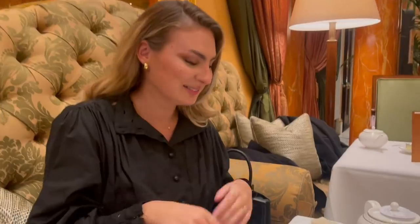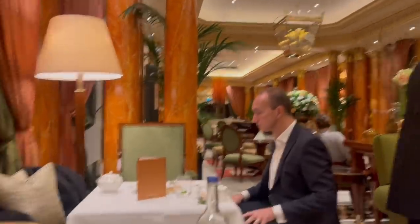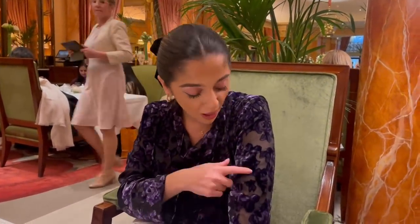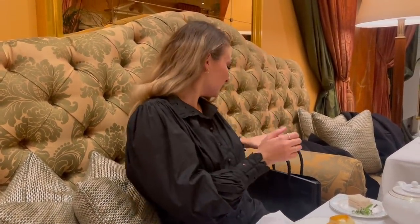There was a TikTok that I didn't upload because it was so awful — I might put it on here, but you can laugh at us. We're having our little afternoon tea. I am obviously Blair — this is the hair situation, this is horse girl dreams literally. It's a bit of a very Blair outfit, a purple printed velvet. And Nat — let's show your dress as well — Nat is obviously Serena. I went for like a Zimmermann vibe. And you've got the Birkin — show us the Birkin because that's actually the star of the show.